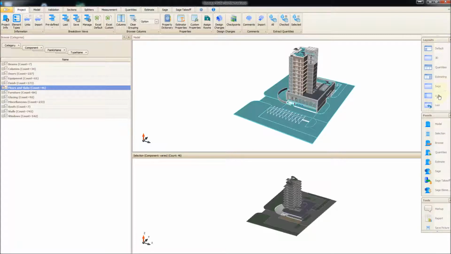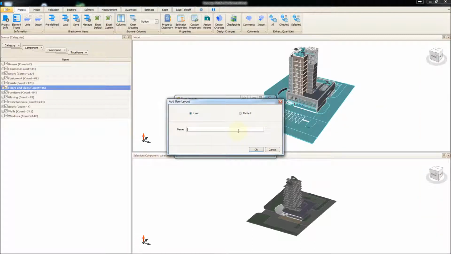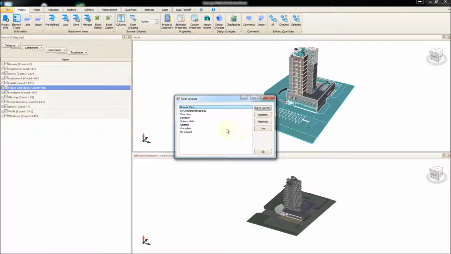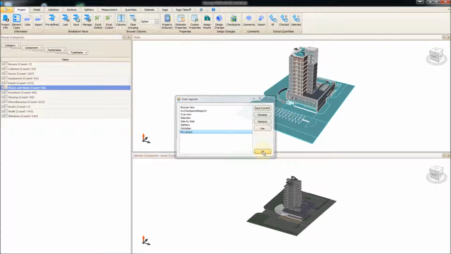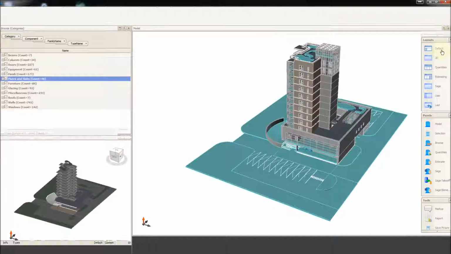What I want to do is choose user, and then come in here and click save current, and then name it. And then there's that layout saved for me for next time. I'll click OK.